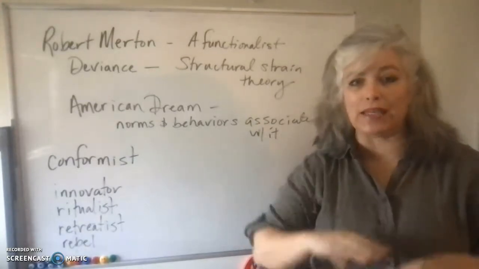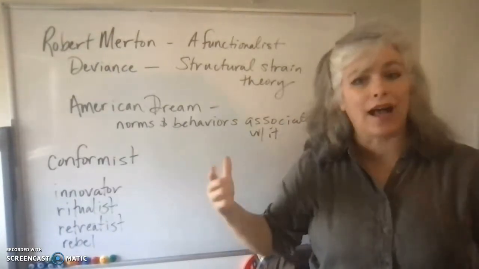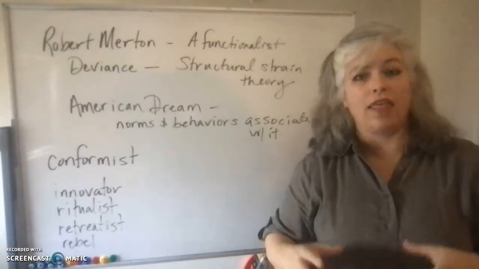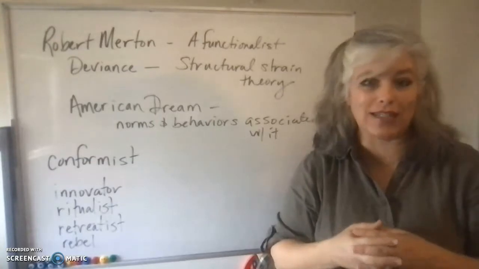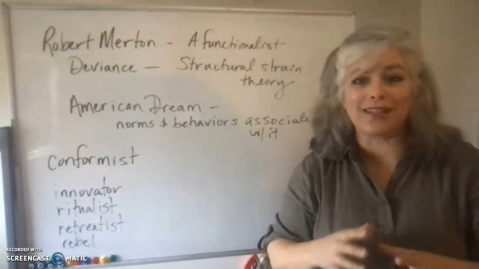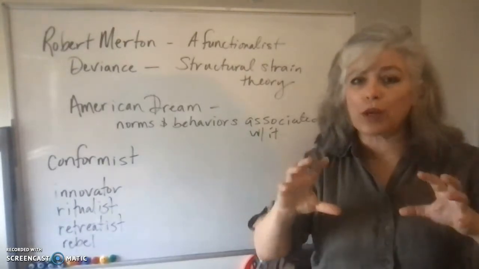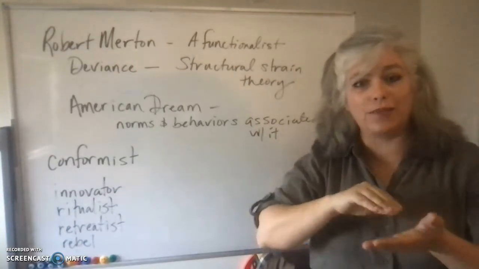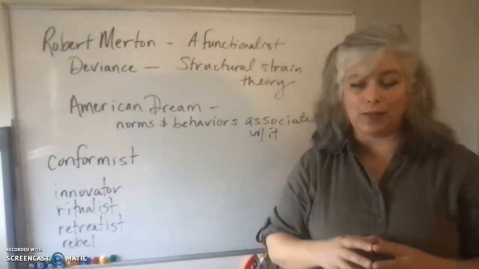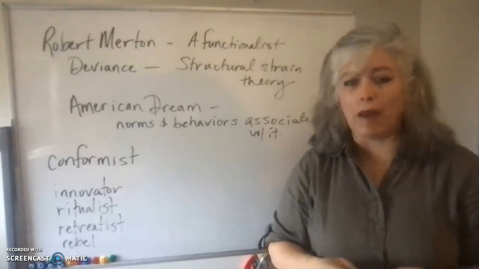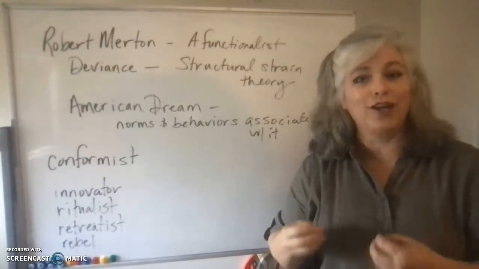Remember, functionalism is an overarching theory that we can apply to information that we learn about and analyze it based on that particular lens: that society is a stable, orderly place, and all the social institutions and statuses and roles, socialization process, social groups, all of those things that we learn about in social structure, all those components work together and are tied together to keep society moving forward, stable and orderly. So that's the general premise behind functionalism, and many sociologists over time have used that as their preferred general premise.